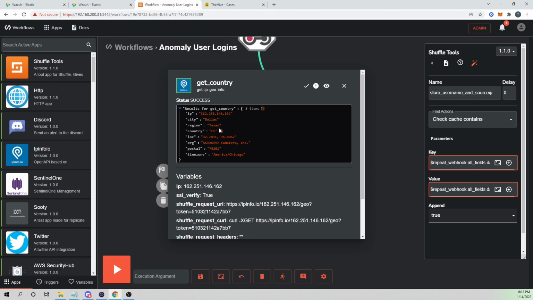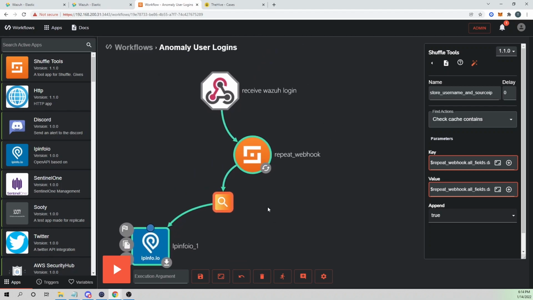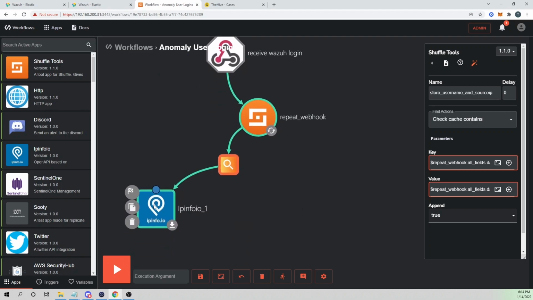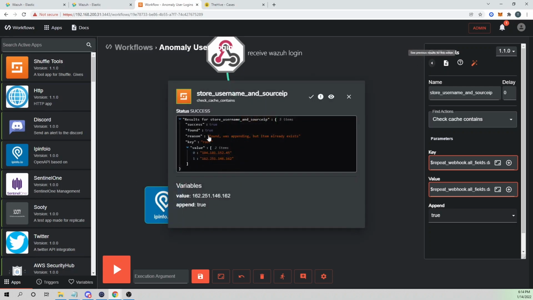So now we could then look at the country of this IP address and say, all of a sudden, to tune out false positives, we allow US countries, but we really want to be alerted if this is like China or Russia or Thailand or some other country that we know that this user should not be logging in from, right? So let's build a little more logic out with this. So let's say we only want the geolocation to run, because right now this will run every time, whether this value has been associated with this key or not. So every time this workflow runs, this API call out to IP info is going to run.